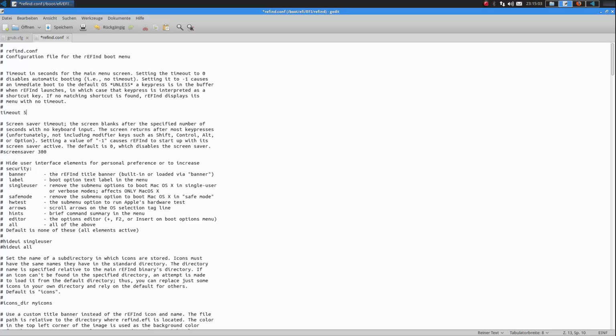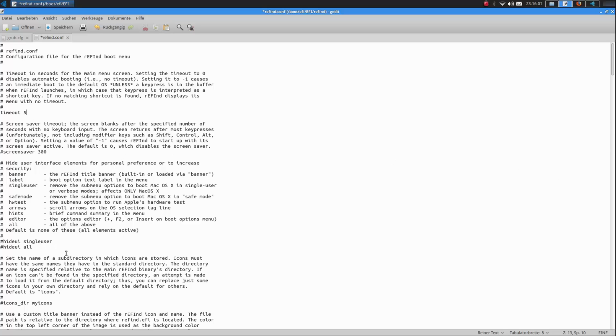So if I had started Windows 8 before and then restart, then I have this timeout: 5, 4, 3, 2, 1, and I need to decide in these 5 seconds if I want to boot something else. Then I just click a key, and then this countdown disappears, and then I can decide if I want to reboot Windows 8 or Windows 7 or Ubuntu. And if I don't click anything in this 5 seconds, then it'll just reboot the last booted operating system. Okay, so as I said, I set this to 5 because I found this time very useful.